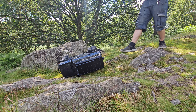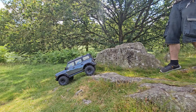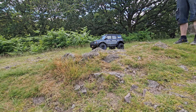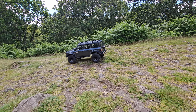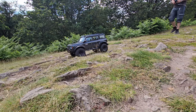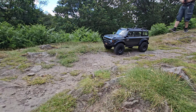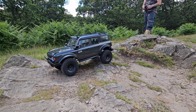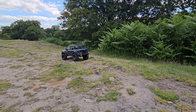It always has to be Kyle that knocks it over and gets the first scratches on my cars — look at him just cheekily laughing away, I swear he does it on purpose. No scratches there. It makes light work of all of this — I'm really impressed with these rigs RTR. The tires are hooking up quite well but we are going to test them on some bigger rocks in a minute. As you guys know on the channel, we do a lot more than just trail crawling — we try and test these rigs to show you what's available and how capable they are out of the box.